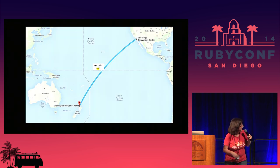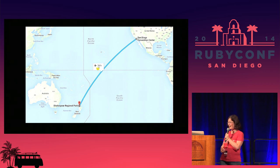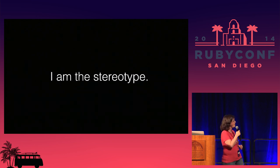Also, as Phil pointed out, it's a bit of a distance to New Zealand, and so I didn't have any convenient babysitters who could help me out. So this was making me think, I am the stereotype. I'm a female programmer who's actively involved in the community, who had a child and was suddenly finding it really difficult and fading out of the community.